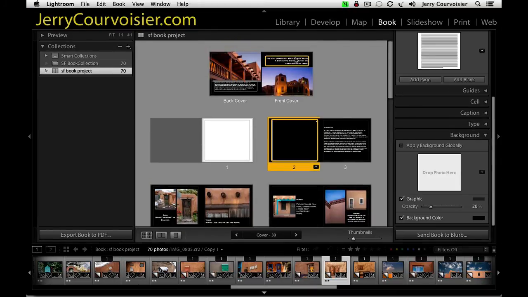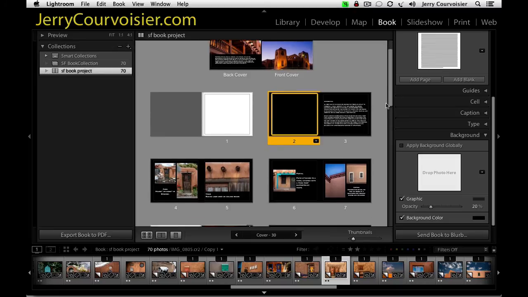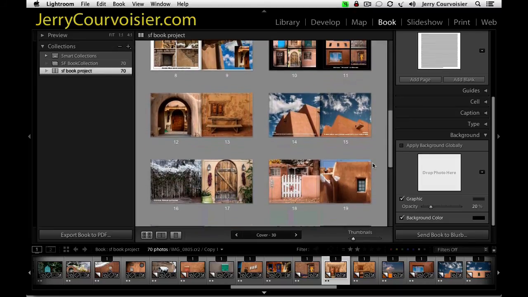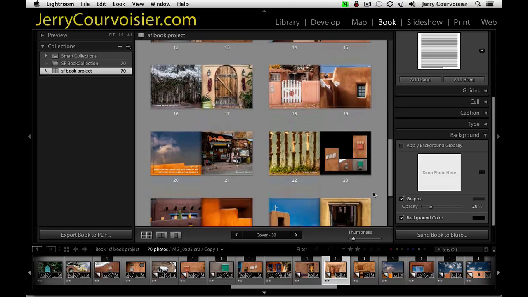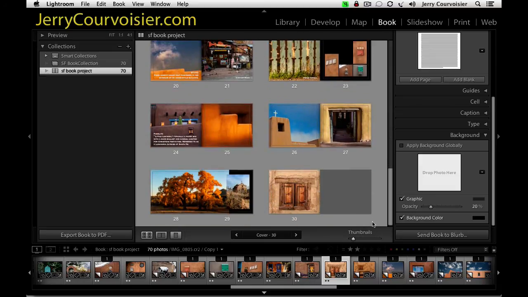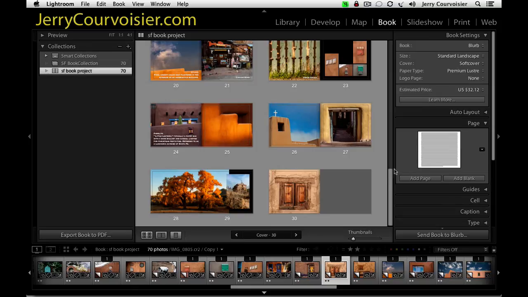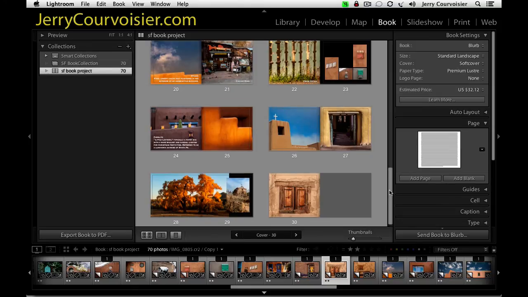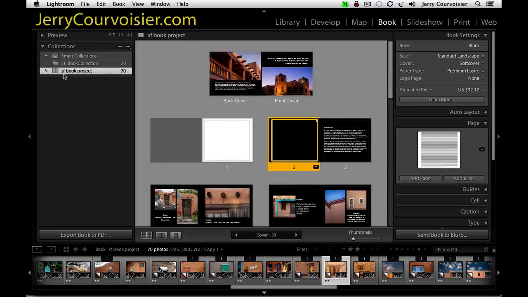Okay, now after completing the book, I've just done a little bit of work behind the scenes, changing the backgrounds, adding some type, and moving through a variety of different layouts associated with the availability of the 180 different layouts available in Lightroom. I'm kind of happy with what I've got going here, and I can then upload the book to Blurb. Okay, so in the process now, I have my Santa Fe book project.